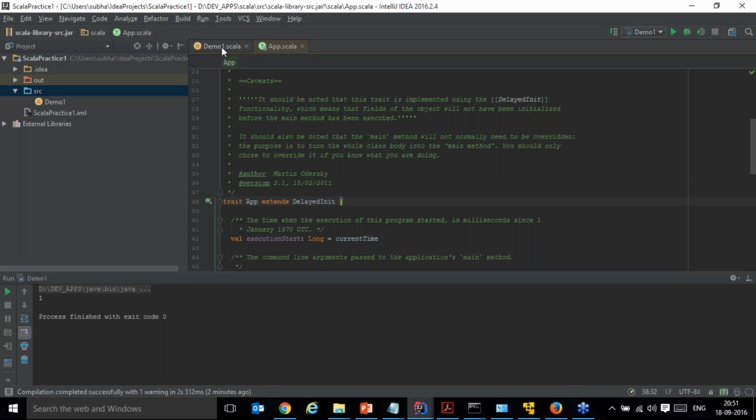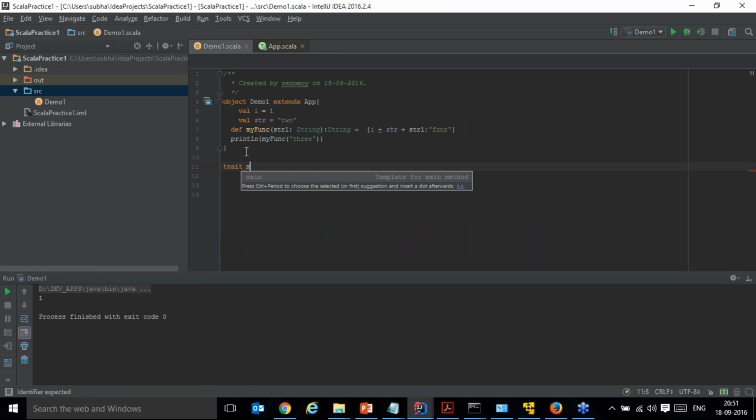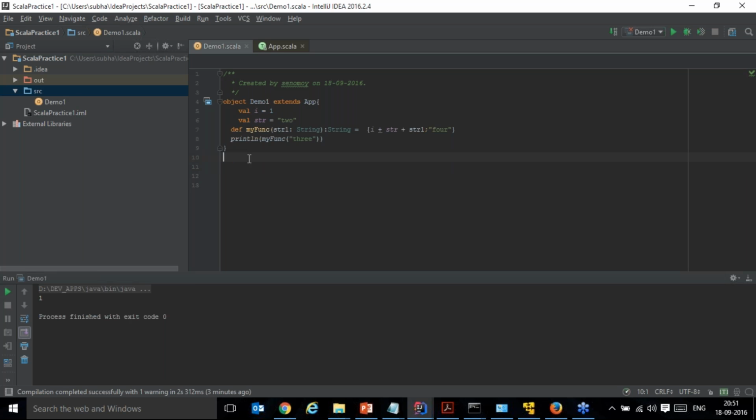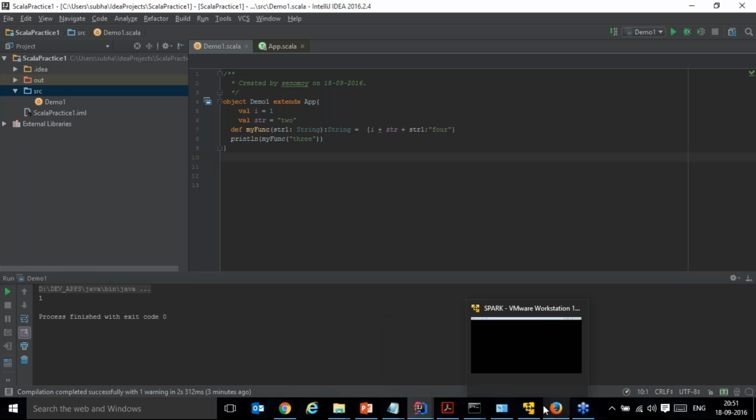Okay, so using a trait keyword, you can just put trait and the name. And whatever you want to just declare, not define, similar to an interface, just declare. You can do it inside that. So same as trait, same as interface.